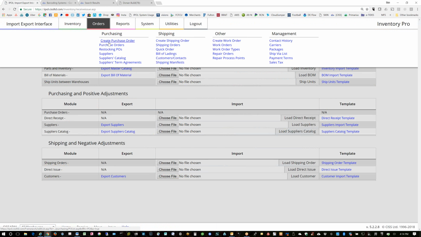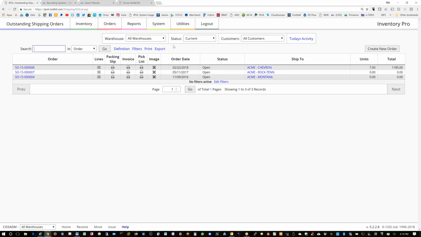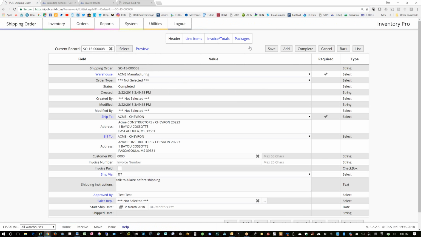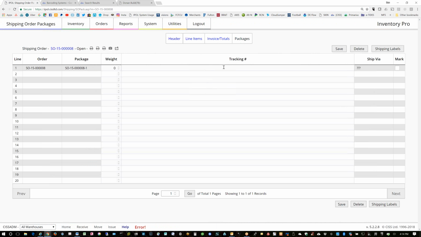So let's see, if I go into a shipping order. See this packages? This is where the tracking number stuff goes. You can't see it. Imagine seeing a screen with tracking numbers, Dominic. Okay. But Larry can see it. It's just a really simple screen, like a spreadsheet, easy to navigate. And these tracking numbers, we can make them hyperlinks, so you just click on them, and it takes you to the UPS or FedEx or DHL or whatever.